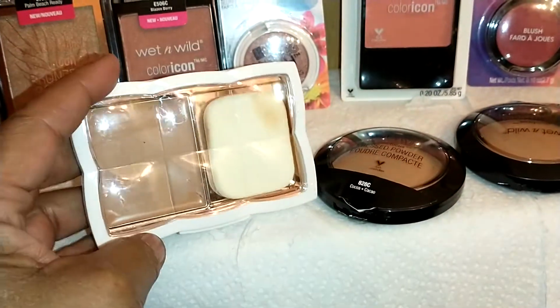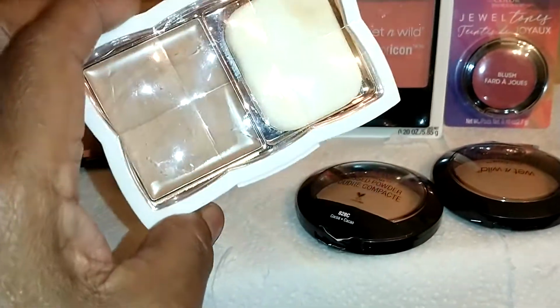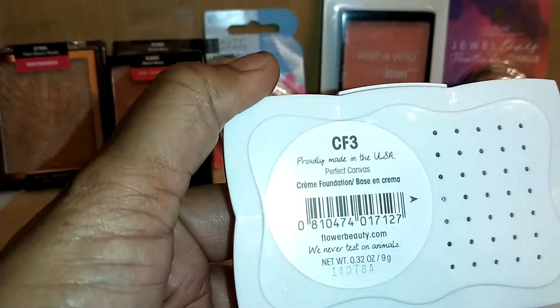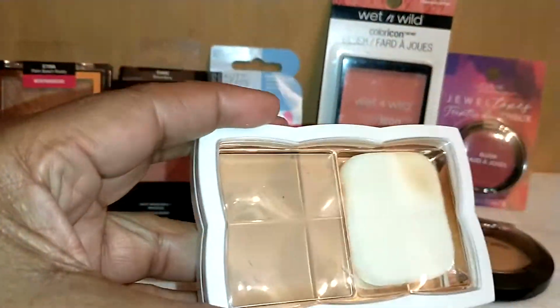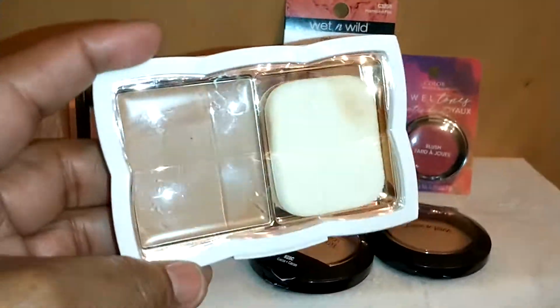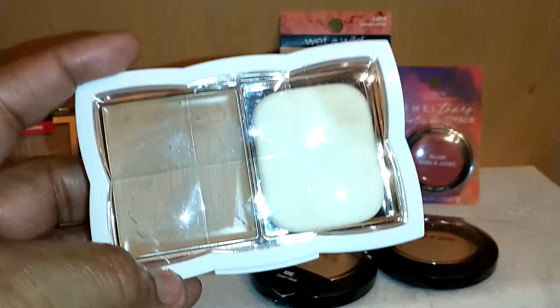Okay, folks, another thing I want to show you that Dollar Tree is currently carrying in base or foundation is this product by Flower. It is a cream foundation. I got this in CF3. It was not my color. This is the darkest I could find it, but the packaging is so pretty. It's a good formula. So if you can wear this Flower, that's by Drew Barrymore.